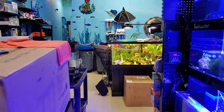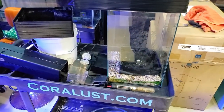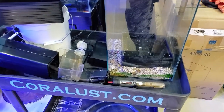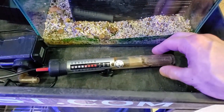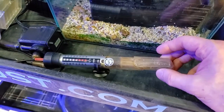So it's winter time, it's freezing, and you need to check your heaters before it's too late. You should definitely have a backup on hand in case of the holidays, when everything is closed and FedEx is not gonna ship you overnight, and Amazon and all those other places, you're just not gonna have any luck. So unless you have my number and you wanna come by the store, which I'm always open for everybody pretty much, you're gonna be stuck.